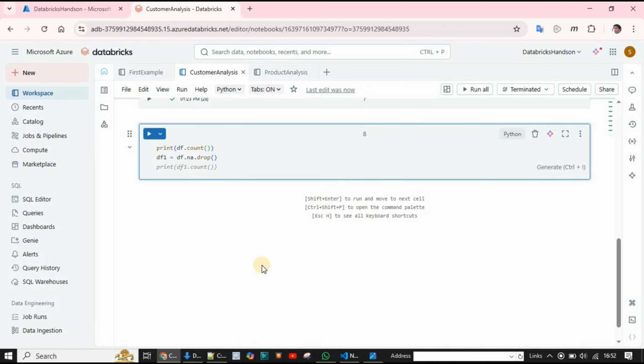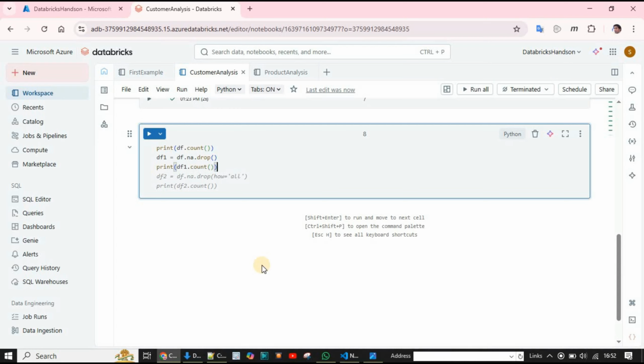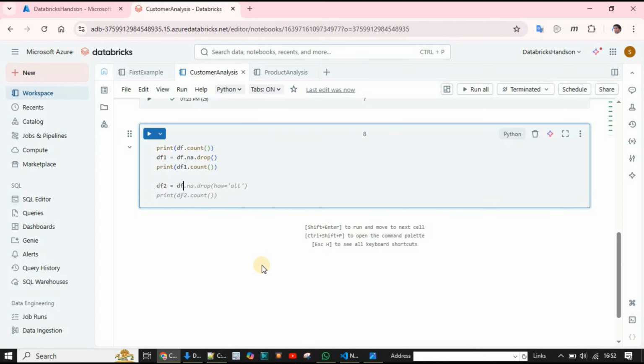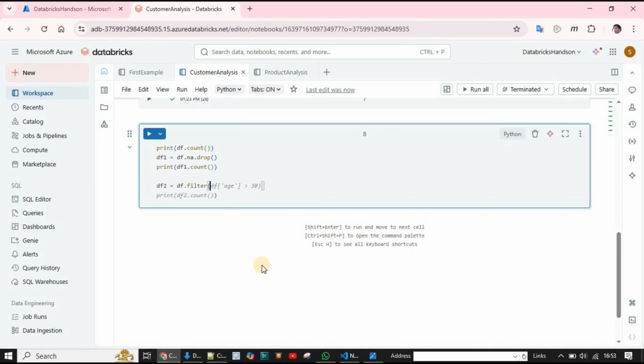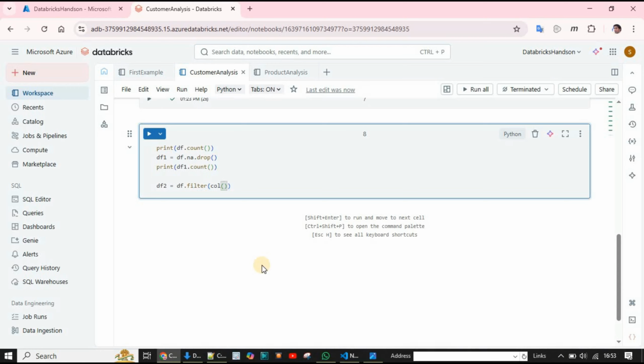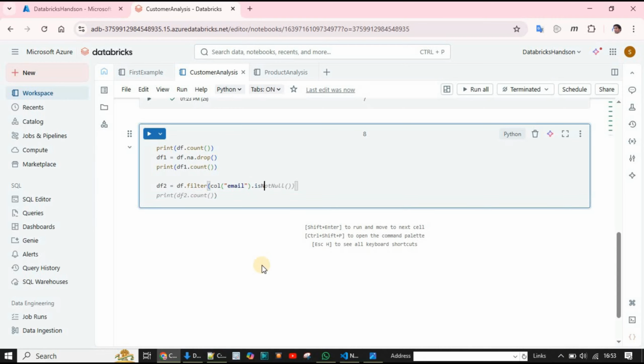You can also see the count, how many records we have in the data frame where we loaded the customer.csv, and df.na.drop will actually drop all the rows with nulls from the data frame, and we can then check how many rows we have in the data frame where we have the null values.